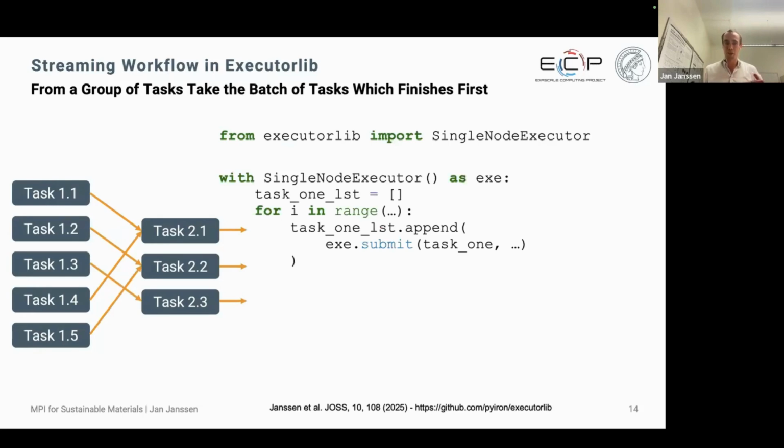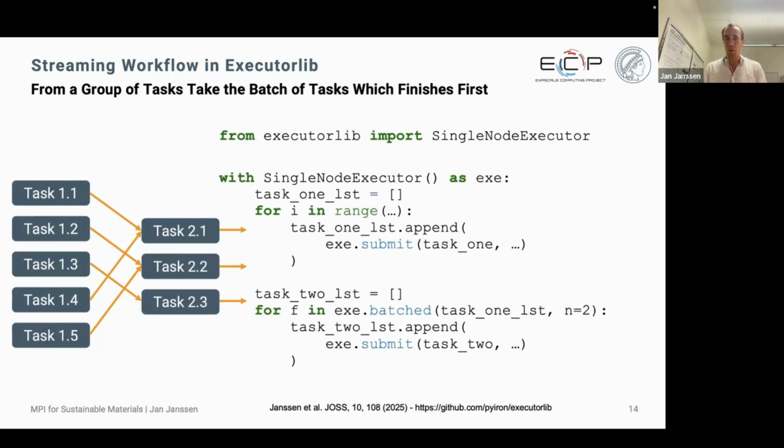So we again start, we build our for loop, we build a list of future objects. This is our list of task 1. And now with executorlib, we have a batched function following exactly the same syntax as the batched function in itertools, but rather than being executed already when we write down the code, it provides a list of future objects which are resolved at runtime to the future objects that finish first.